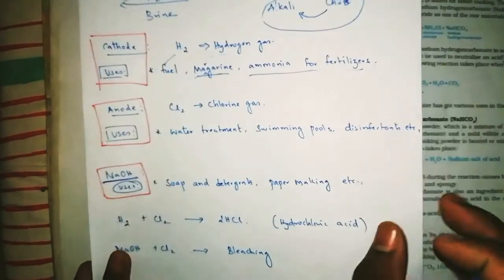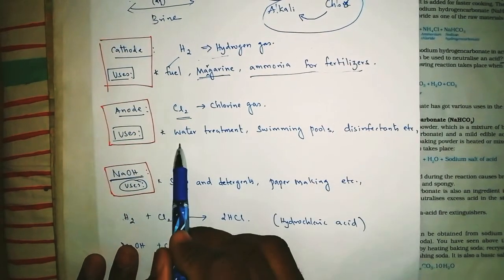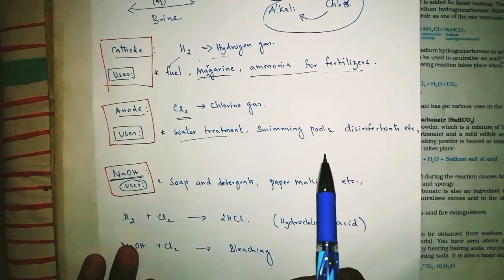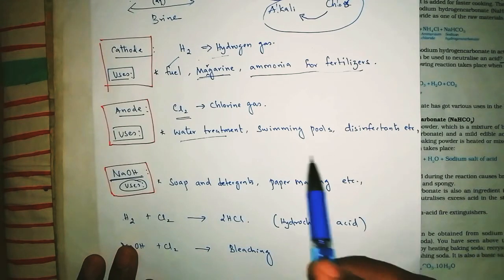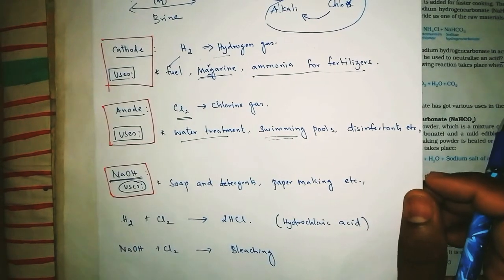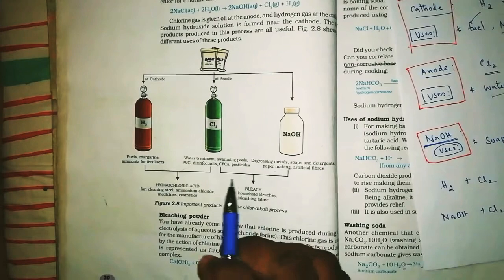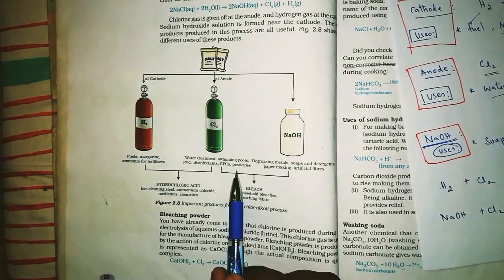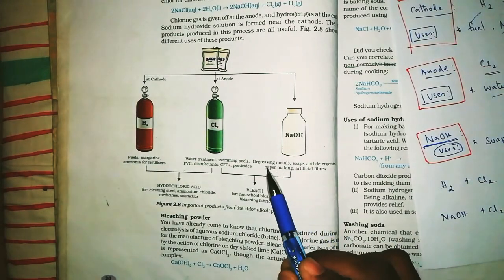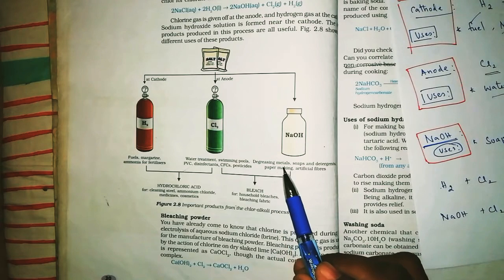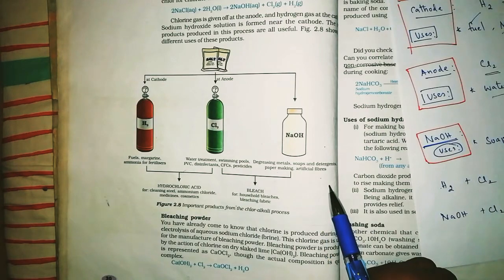And then in the anode we have chlorine gas coming out. And what are the uses of chlorine gas? Used in water treatment, chlorine tablets. You put them in swimming pools also. They are used like a bleaching agent, for disinfectant, and many uses are given here also in your book. PVC, CFCs or pesticides, all use chlorine gas. Sodium hydroxide is used for degreasing metals, soaps and detergents, paper making and artificial fibers.